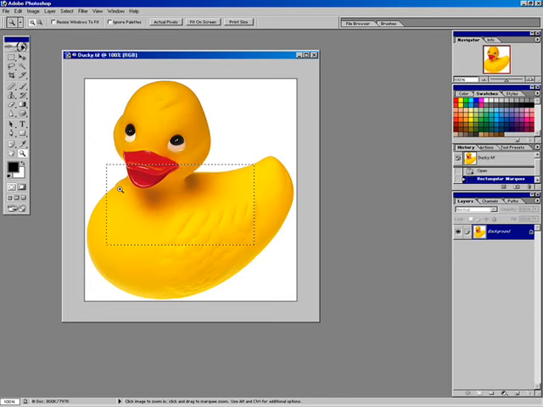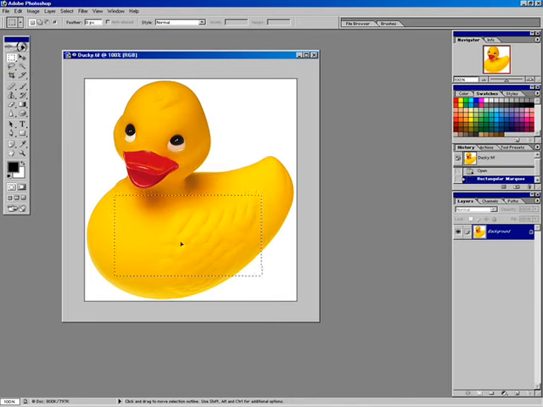Now, I'm going to go ahead and switch over to my rectangular marquee tool again and let you see that I can reposition this selection area if I want to by just clicking and dragging inside. I'm not bound to where it is where I released the mouse when I created it. So you're saying by clicking anywhere inside your selection area? Yes, by clicking anywhere inside, I can move it. Problem, if I try clicking outside, I'm simply deselecting the selection area.